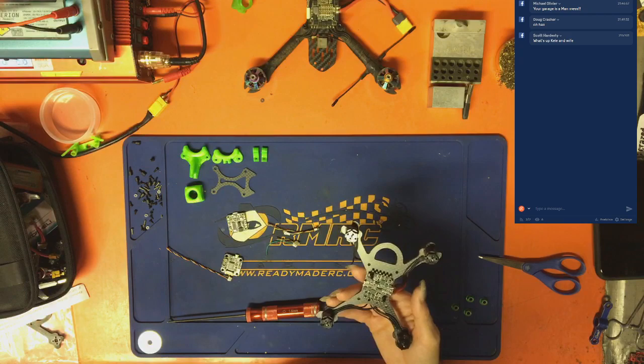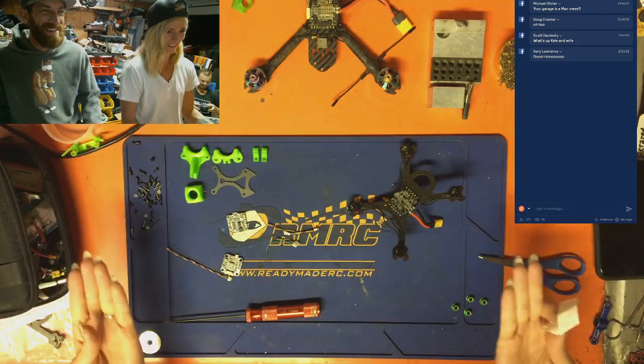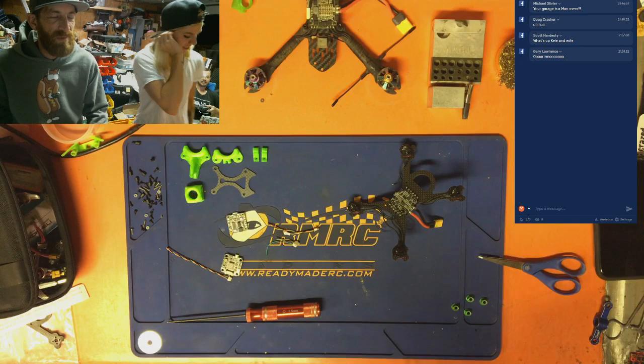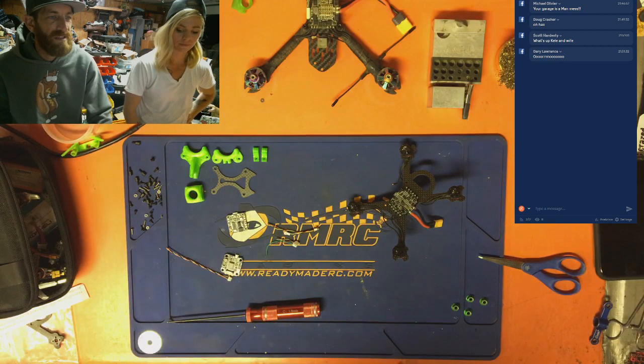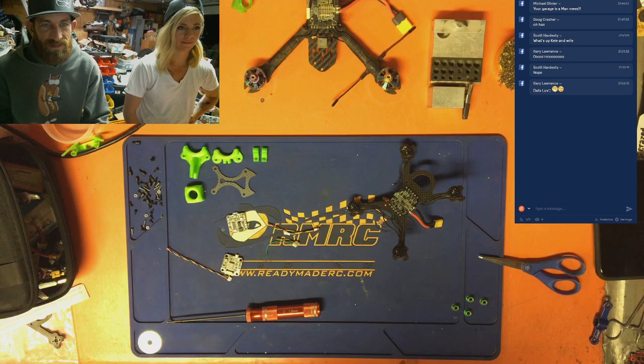So yeah, we're hanging out in the messy garage. This table right here is the problem. It has a whole bunch of old RC stuff gathering dust. And this rack I bought has really helped my organization skills. But I actually spent an hour organizing this area right here so she had some place to build. It's a work in progress. Everything on the other side of that table is big items. One day I'll be able to park a car in here for a week. Whatever.